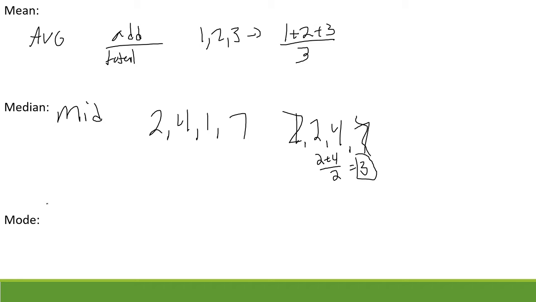And then mode is simply the most common occurring number. The mode is special in that you can have data sets like 1, 1, 2. The mode in this case would be 1 because it occurs more often. You can have data sets like 1, 1, 2, 2, and 3. In that case, your modes would be 1 and 2 because you have two numbers that occur most often. And again, you can have modes with 3 or 4 or 5 different modes, or you can have no modes, like 1, 2, 3. There'd be no mode in that situation because everything just occurs once.